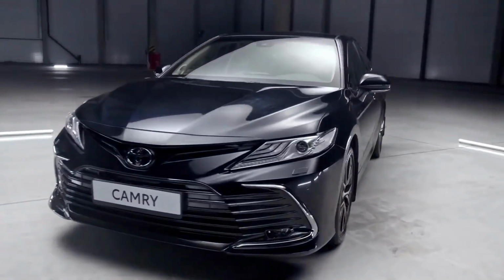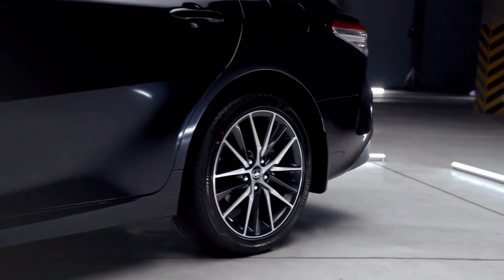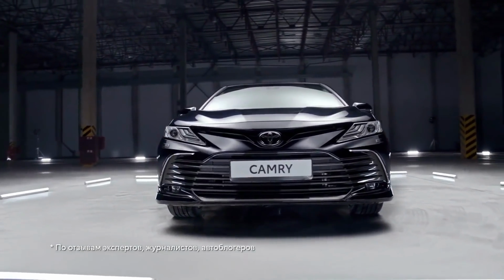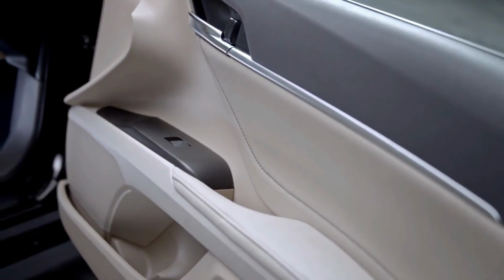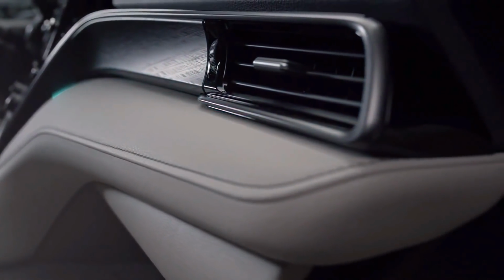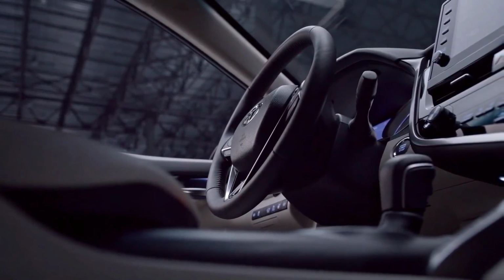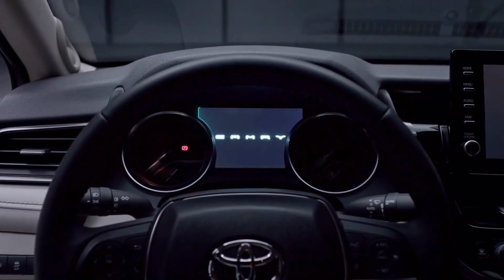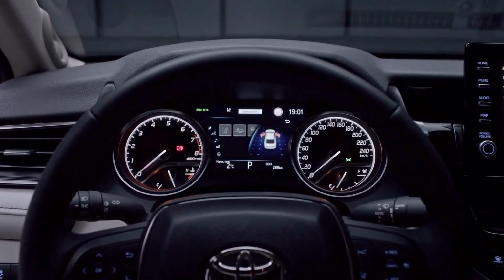That means it continues to derive power from the 2.5-litre petrol engine that's paired to a 120 brake horsepower permanent magnet synchronous motor, while the gasoline unit delivers a claimed power of 178 brake horsepower. Its combined power output stands at 218 brake horsepower. The sedan continues to use the CVT automatic gearbox for performing transmission duties. Based on Toyota's TNGA, Toyota New Global Architecture platform, the new Camry Hybrid offers a fuel efficiency of 23.37 kilometers per litre.